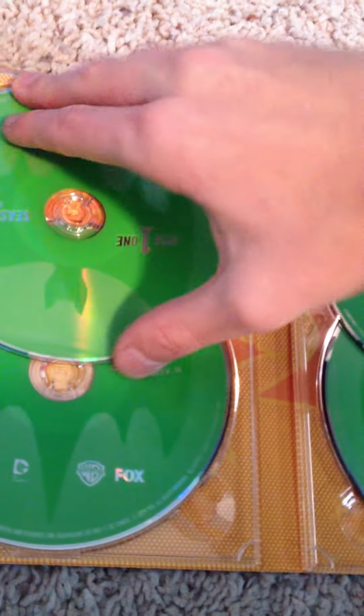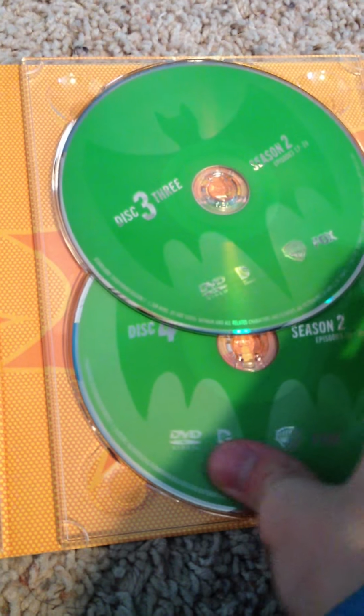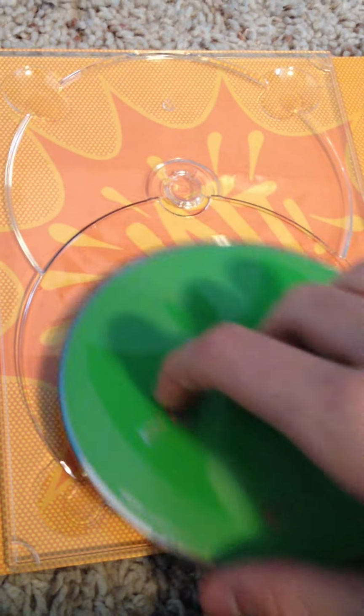So, this one's green discs. Disc 1, disc 2, 3, 4, 5, 6, 7, and 8. Let's see, let's look behind here. Splat. Cool. Watch all these. I've only seen a few episodes, but you know, it's Batman.